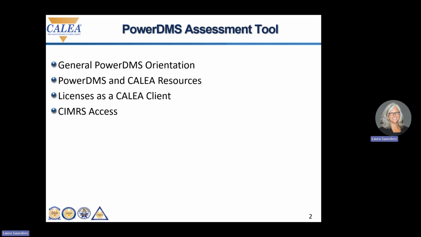So again, just in general, covering some PowerDMS orientation, very high level, making sure you know how to access the PowerDMS resources as well as CALIA resources. And then I want to just touch on, as a CALIA client, the PowerDMS licenses that you receive with that relationship, and then making sure that you have the SIMMers access.